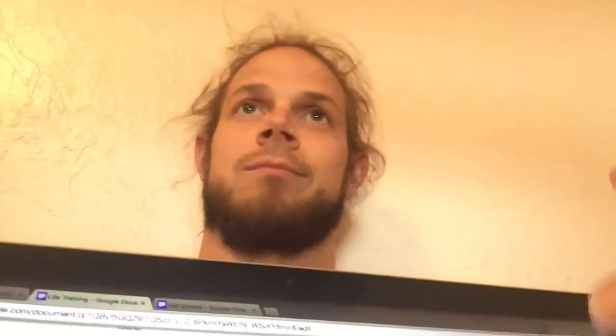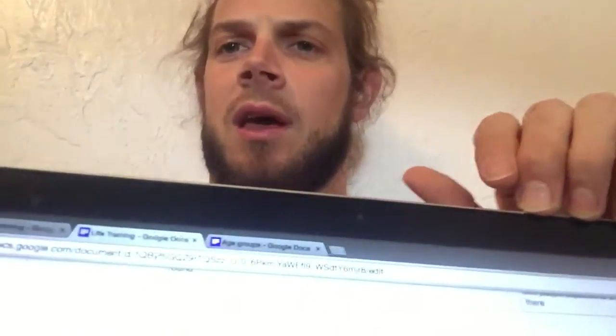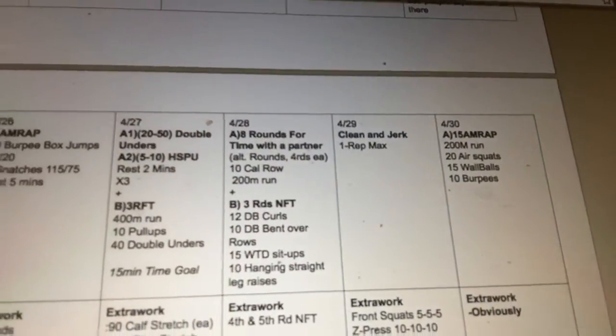Once you start in your time frame, let's say a minute and a half of work, you're able to get 10, 15, or 20. Then you can start breaking it down to doing actual reps, a rep count for your workouts, rather than being time-based. So if it calls for 40 double unders, you're doing 15, or if it calls for 30, you're doing 10. If it calls for 100, you're doing 20, because it'll roughly be the average for the class. So figure out what you can do for double unders, and then we'll learn how to progress those.